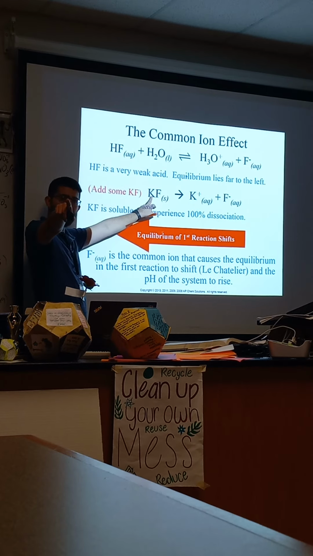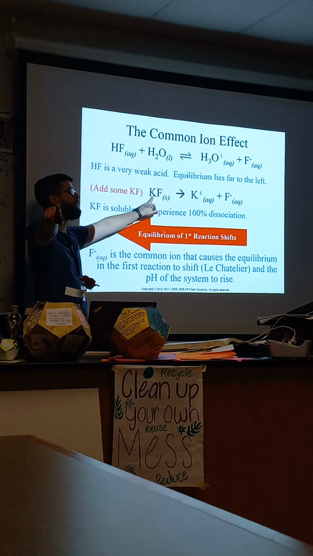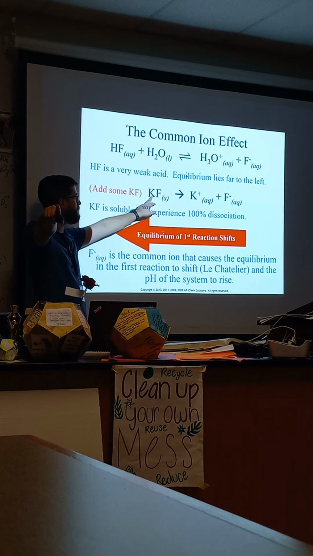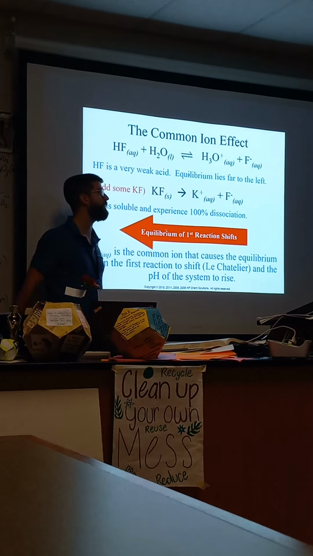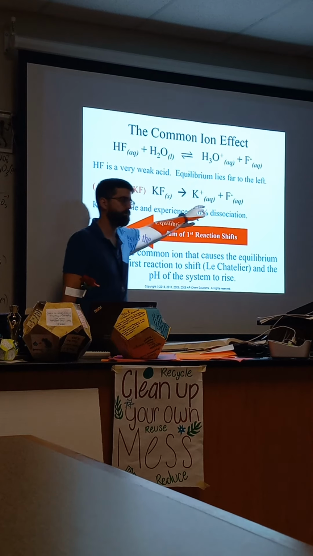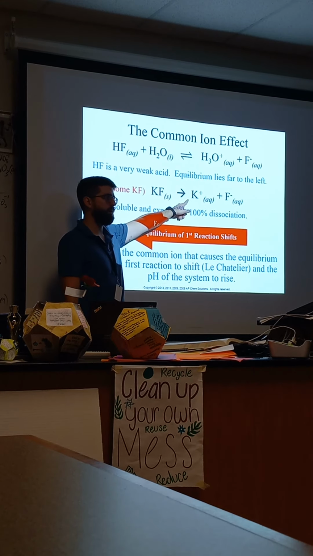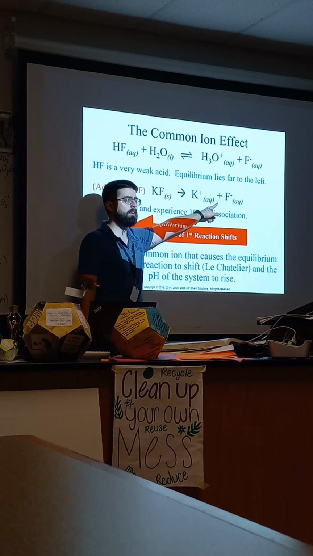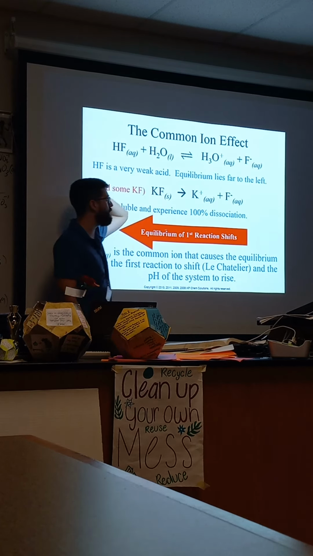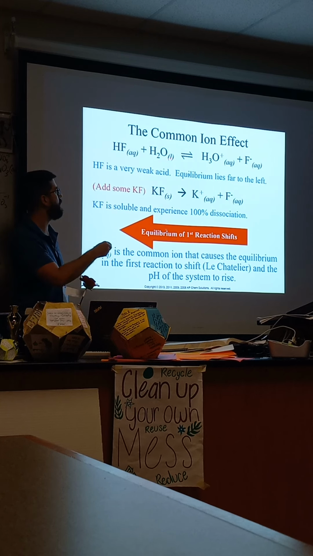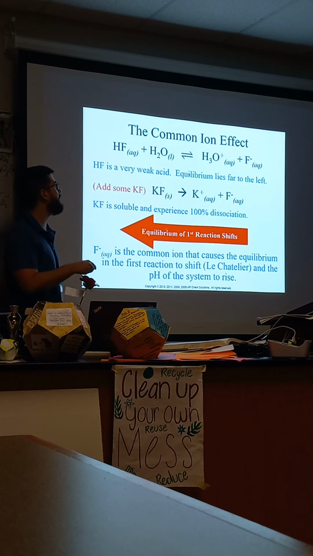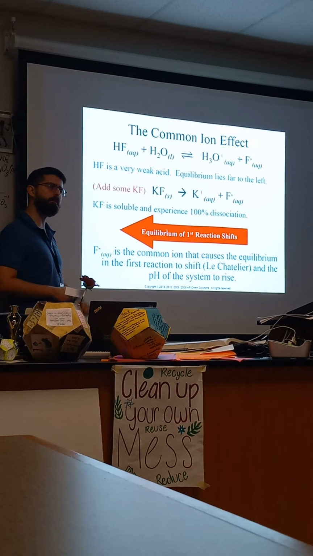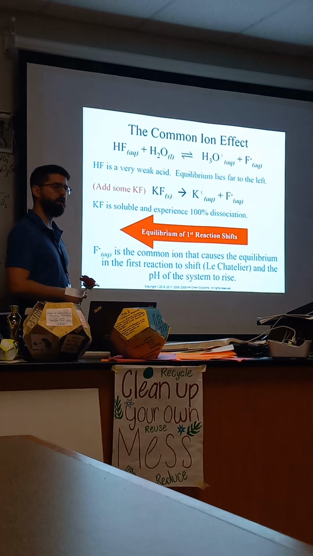Prior to acids and bases, K was one of the ones that always dissolves. So when you have KF solid and you add it to anything that has water, it is going to be K positive aqueous and F negative aqueous. Which one of these two is represented in this equation up here? The F. So if we're adding F minus to here, and we know this goes 100%, does HF go 100%? No, it's weak.